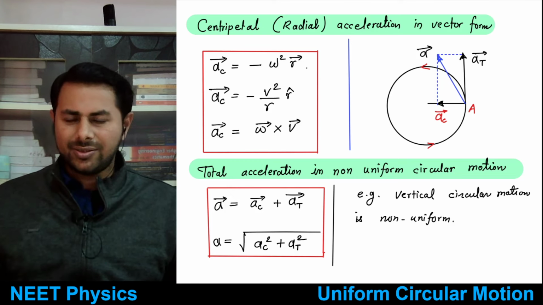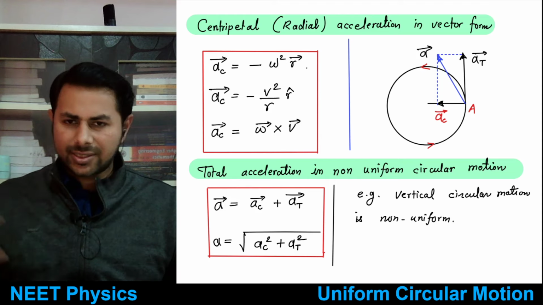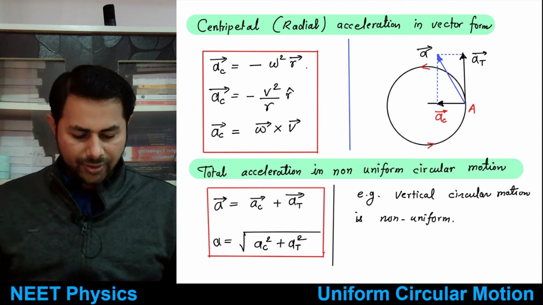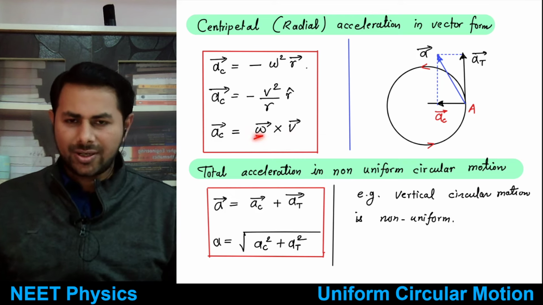This is clear? Yes, no? Okay, because they can ask a question like that sometimes. All right, good. Then here it should be very clear that omega, the centripetal acceleration, and v, all three are perpendicular to each other. Omega is directed along the axis.